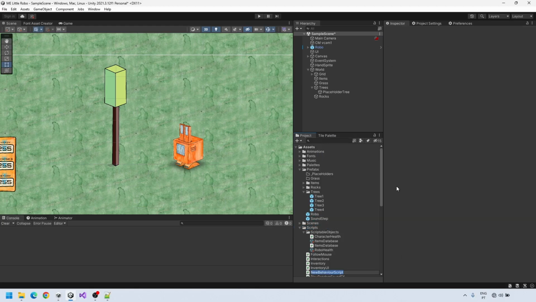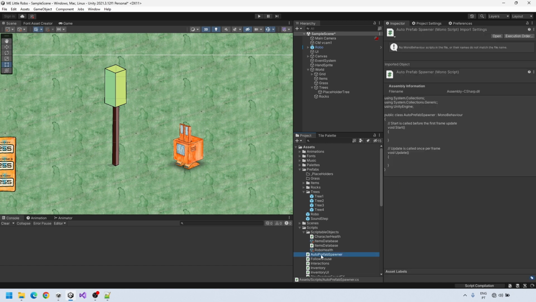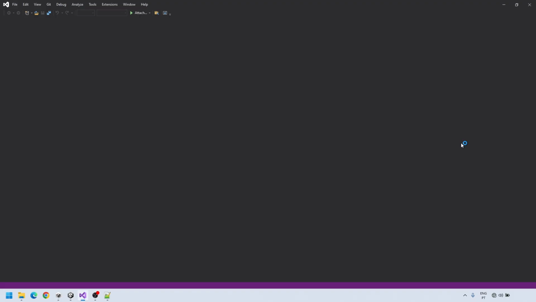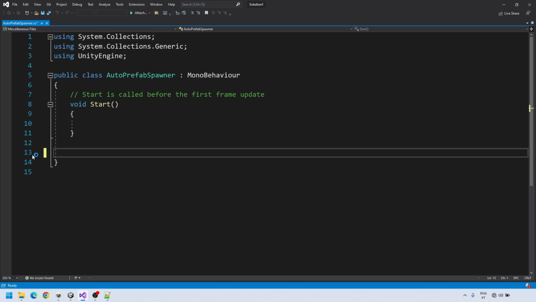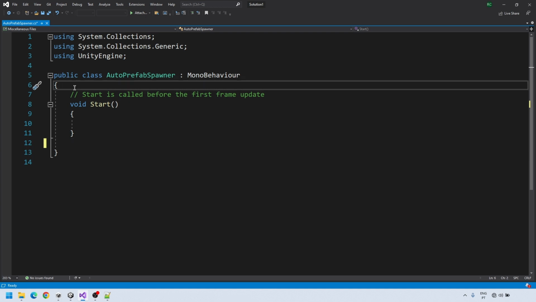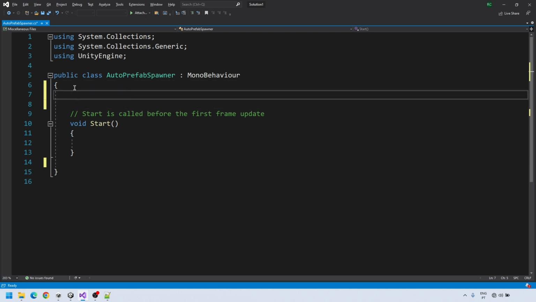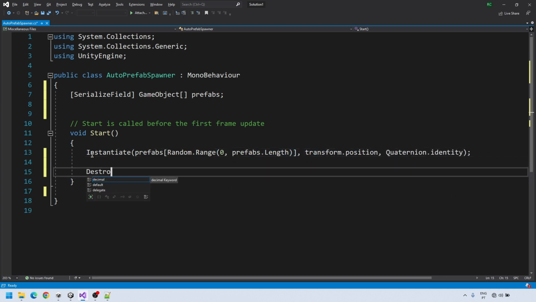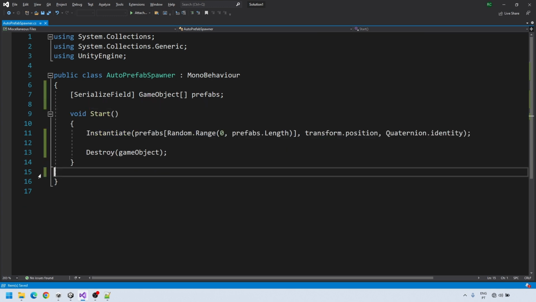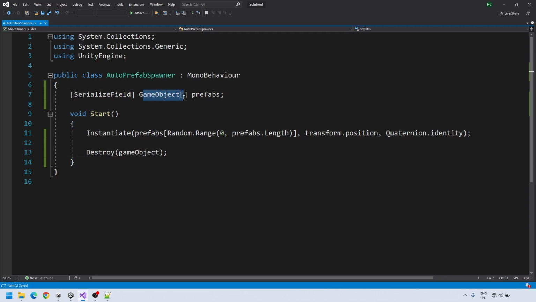So create a script called AutoPrefabSpawner and add it to the placeholder. We don't need the update because this will run only once before being removed in the beginning of the game. We just need to do three things in this script. Have an array with all objects, choose and instantiate a randomly chosen object from the array, and destroy the placeholder. So, this array will be fed to the instantiation command. A random selection will choose the index in the array, and once done, we remove the placeholder from the world.